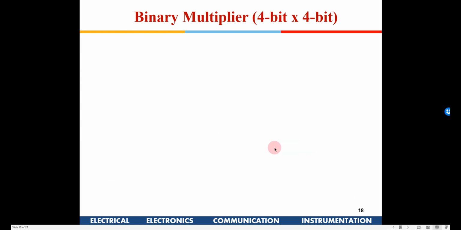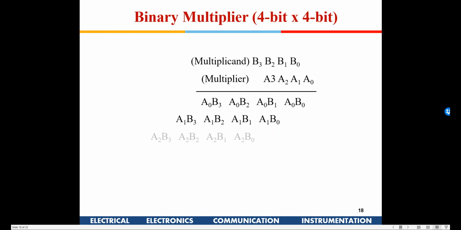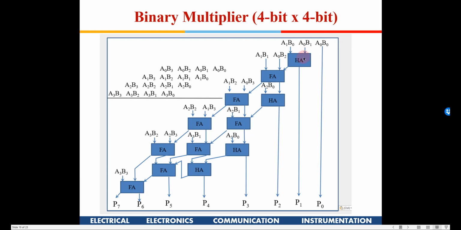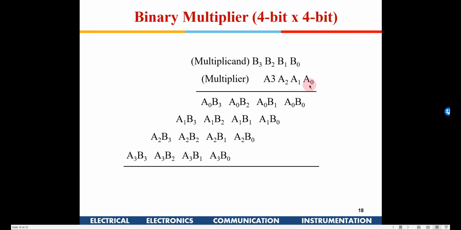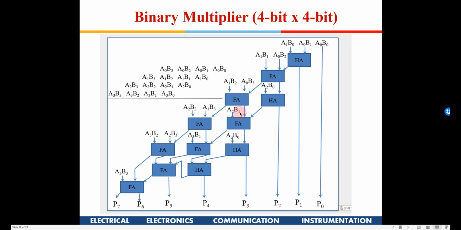Now in case I have to do a 4-bit by 4-bit multiplication, the same logic can be extended further. First I take the first bit and multiply it by the 4-bit number, and then shift it towards the left. The second bit I take and multiply by the 4-bit number, and then keep shifting. This is how it's normally done, and that is what has been done here. So A0 B0, the first one here, comes as it is. The next ones are A0 B1 and A1 B0.